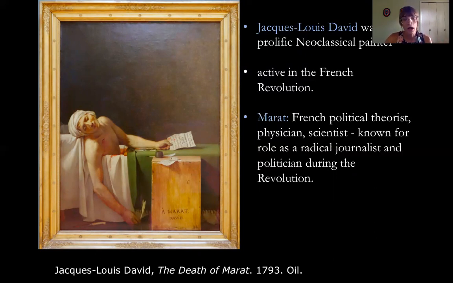Well, Marat was killed, of course. He was murdered because of what he was doing with his writings. So a woman named Charlotte Corday devised a trick to get into his room. He's bathing here. He had a rare skin disease, which made it so that he had to sit in the bath to be comfortable all day. And so here he's working from the bathtub. So she comes in, tricks him into thinking she's an ally. She's got a list of enemies, and he says, "Yes, thank you for this list. We will have all these people beheaded by the guillotine by the end of the week," right?